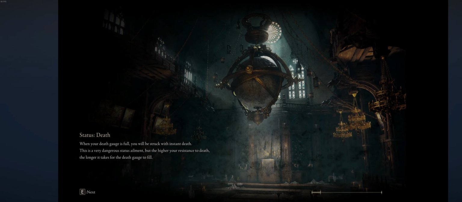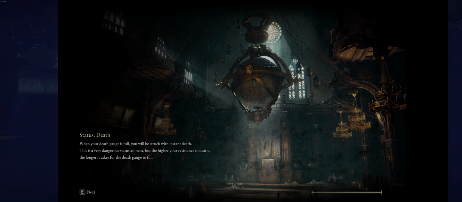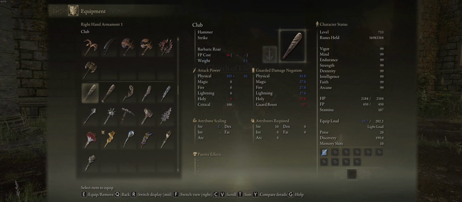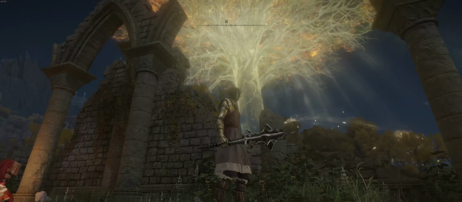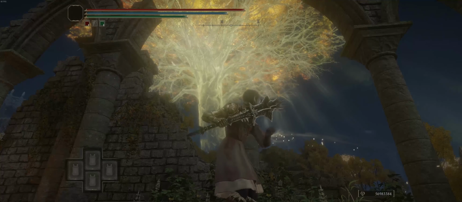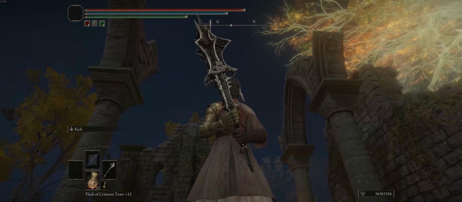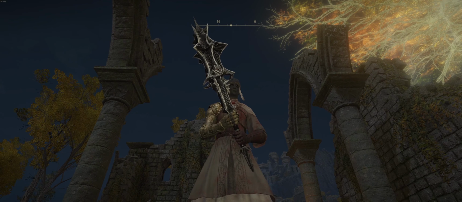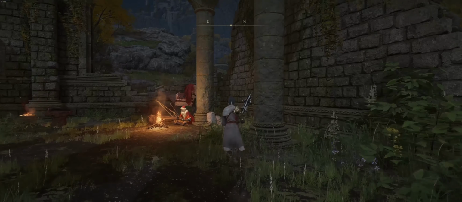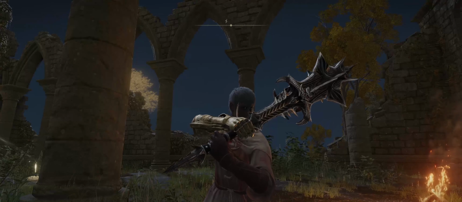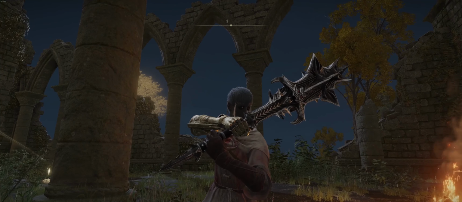Now hopefully, if I go into tutorial and launch Elden Ring, I load my character. And put the mace, which we replaced. There we go. The model has gone in correctly. You can see extending the handle was quite a good idea, I think. And the textures look pretty damn good, I think.